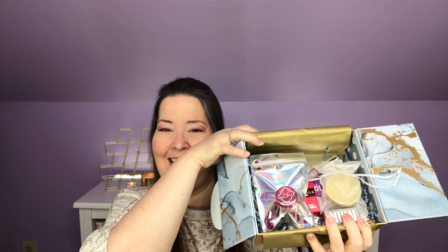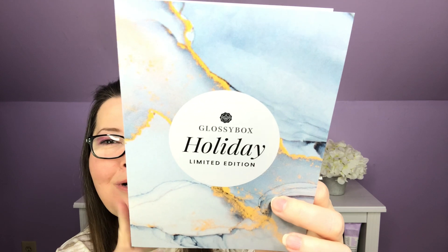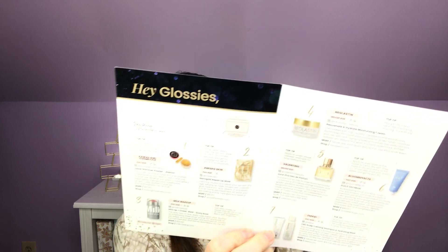When we open it up, oh this looks fun — it looks like it is full of goodies. I'll put all of the pricing information down below. We have our paperwork and this says Glossy Box Holiday Limited Edition. Unfortunately, I quit taping right before Christmas, so if I didn't have the boxes by then, I haven't taped in a little while — but I am back. We are going strong and going to introduce some new boxes. I can't wait to get this New Year going. We have seven products on the inside, so let's dive in.